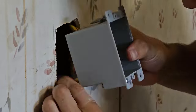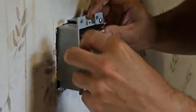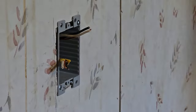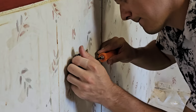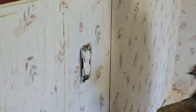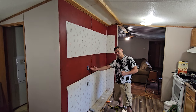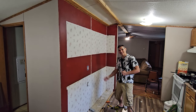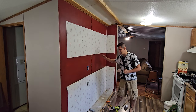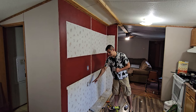Step nine, push the wires through the holes in the electrical outlet box and push the outlet box into the wall, leaving the wires available to work on. Step 10, take your brand new outlet, wire it up correctly, and put it into the outlet box. And now we have power down here as well as up here. It's really not that big of a change, but you know, now we can put the wall terrarium here. We don't have to worry about blocking this thing because we will have power underneath the base cabinet.